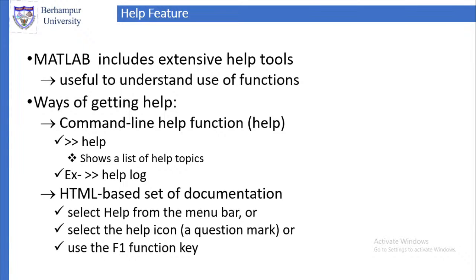Second is, if you know the function about which you want to get help, then at the command line prompt, write help space, then the name of the function. For example, here I have given the name of the function as log. You can give any function that we will come across today. Then press enter. It will give you help on log.